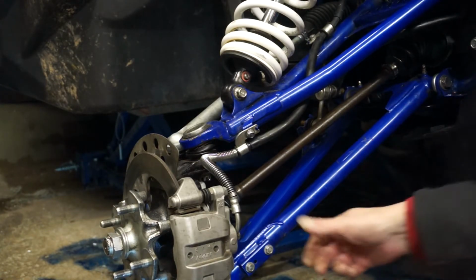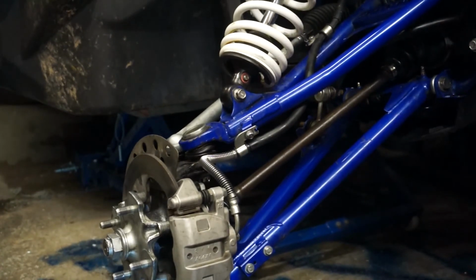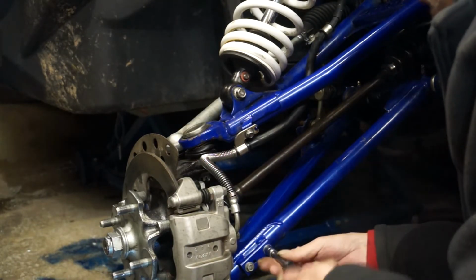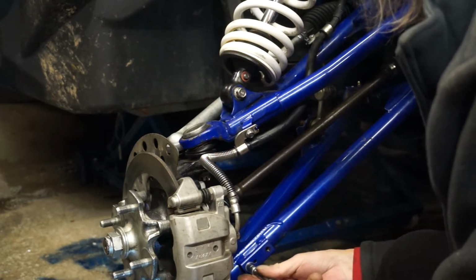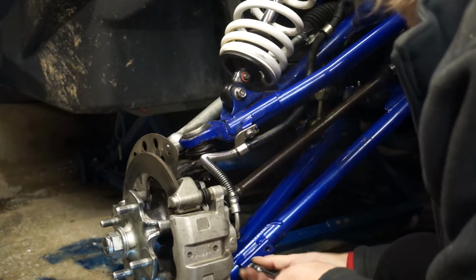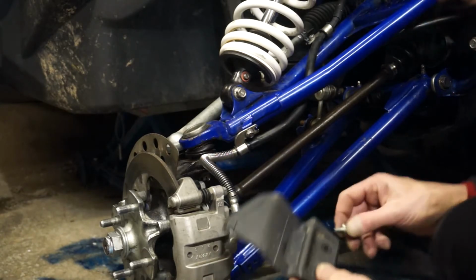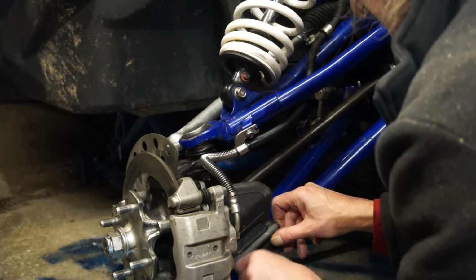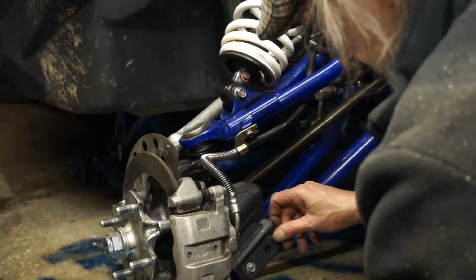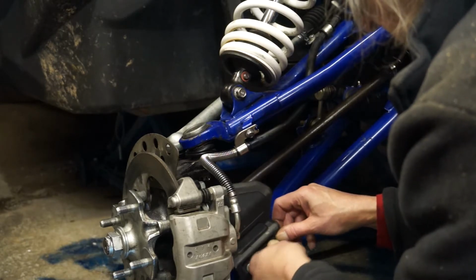Last but not least, I'm going to put the CV boot protector on. I've got intentions of buying the full wishbone protection kit for this, front and rear, because I've seen the state of some of them, and the wishbones get absolutely hammered. But that's a bit further down the line.